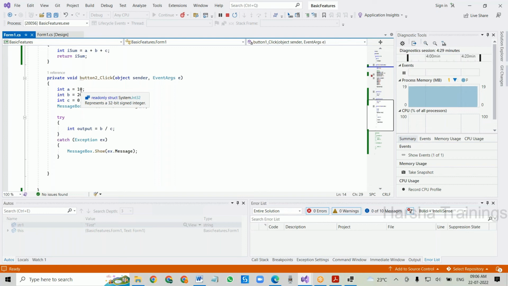Here I have hard coded them, but in real applications, these numbers will be set by values we read from the application, like an age parameter, a salary parameter, a weight parameter, or some rupee or dollar values. We will be reading those values from the application and assigning them to variables. Here I have defined integer variables, but in real time it is like double or float, I mean decimal numbers. Decimals means it will have some values after the decimal point.